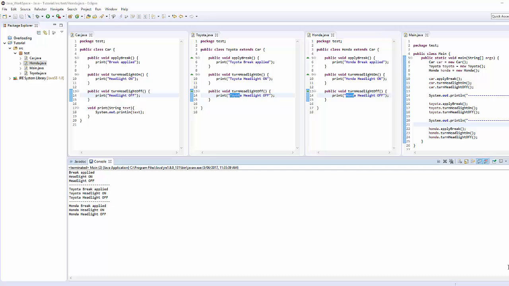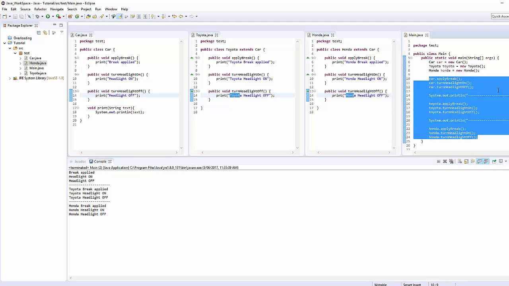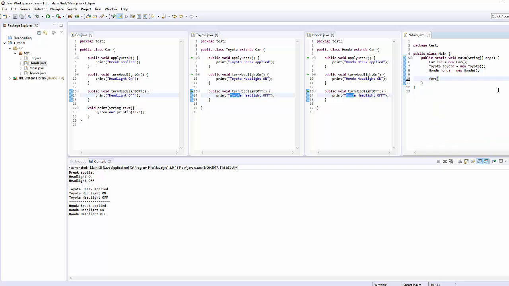Let's get into polymorphism. Imagine you are the test engineer of the company and your boss says, I want you to test all of the brake system for all of the different car models. Now you have a few different ways to approach it. One way to achieve it is to have some automated test running which goes one by one through each model of the car and tests their brake system. So let's say we write some basic test system, maybe in a for loop, that just goes through each model of the car and applies the brake system and sees what result comes up.